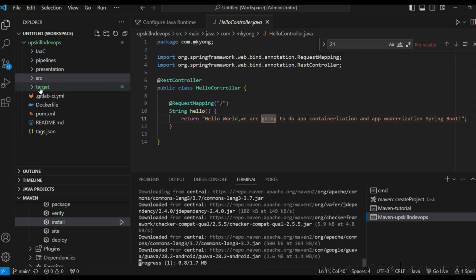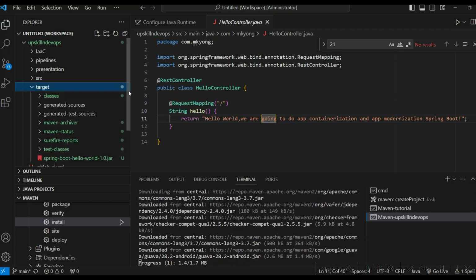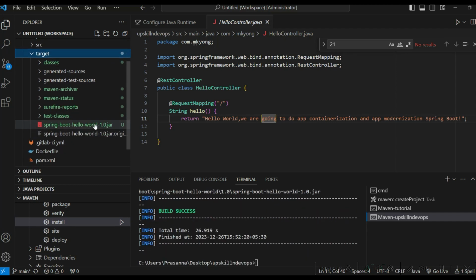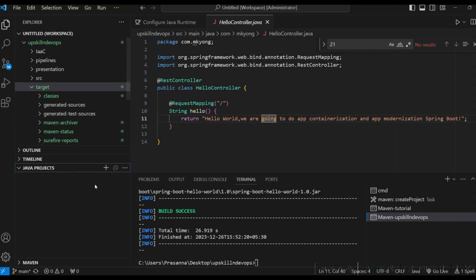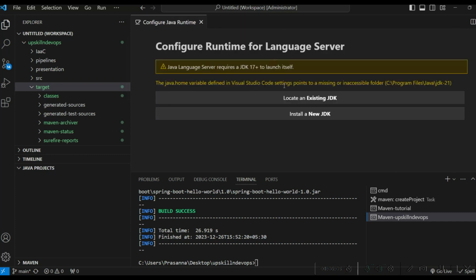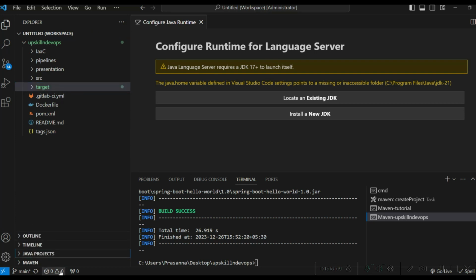You can see here it has some final output. We have the jar. This is the final output. So we would like to check in the console what the output of this Spring Boot application is. How to build.